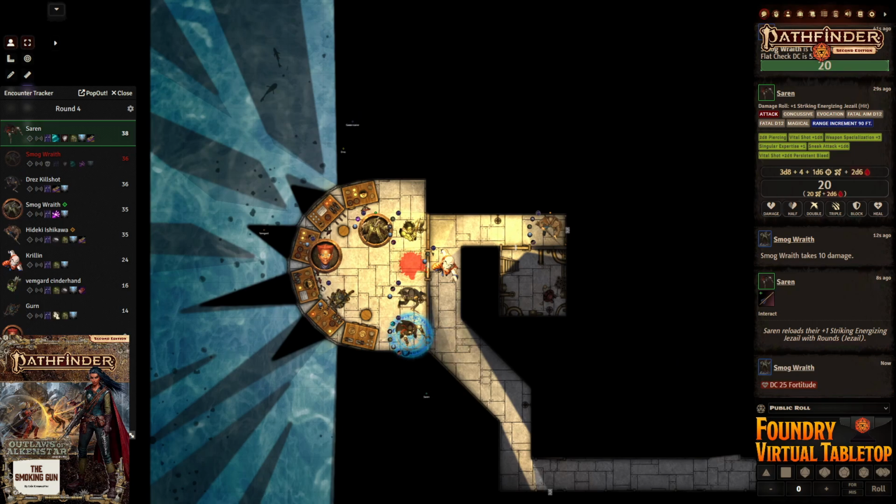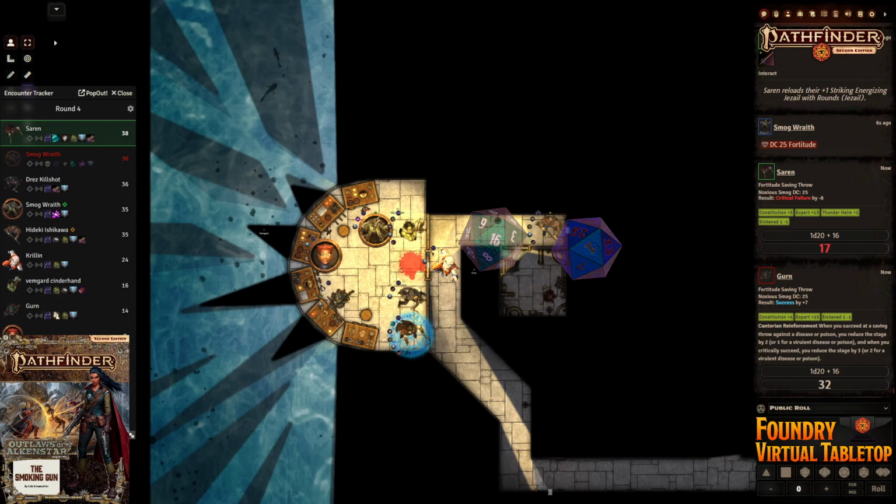Y'all two click that. Yeah, of course. Somebody had to. Well. So, Gurn, you cough and remain second. Saren, however, you become a little worse second two, and also slowed. Good times. Alright, this guy's dead.